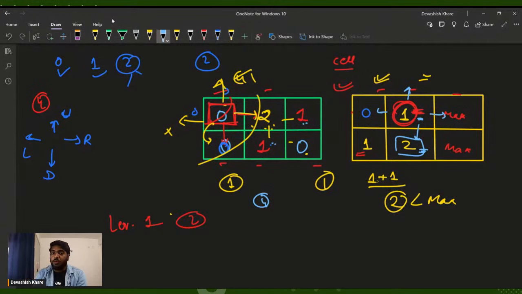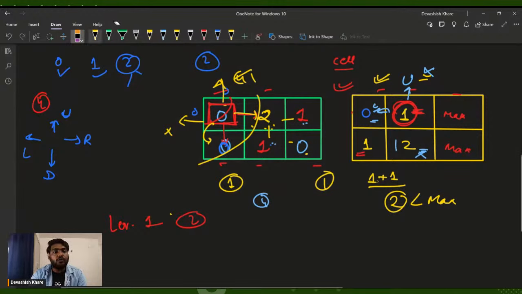No, correct. Why? Because it is already traveled. It is already visited. We are going to maintain a record in our code for visited cells. This is already visited. Thus, we are not going to go to this cell. Can we go to left? Can we go to the left cell? Again, no. Why? Because this is also an already traveled cell. Can we go up? Out of the bound, we cannot. But we can go towards right. So for right, what do we have to do? We have to take one more step.